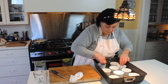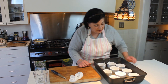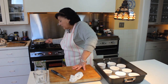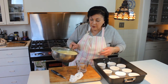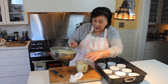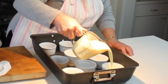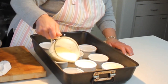And then, evenly spaced so that the water goes even around them. And then we'll take this mix and pour it into the ramekins. But I think what I'm going to do is, rather than try and pour that entire amount, I'm going to pour it through a little measuring cup just because it's a little bit easier to pour. And so we'll fill up all 9 of them.